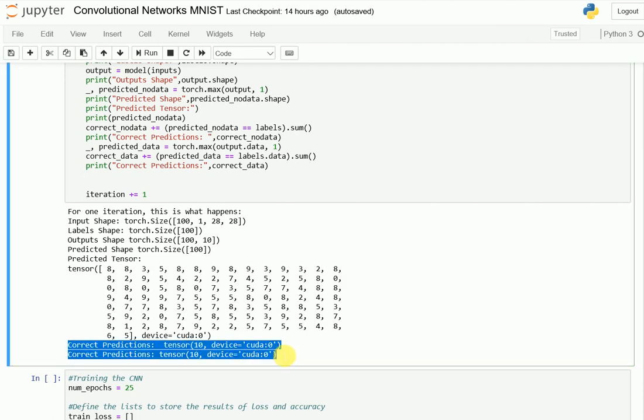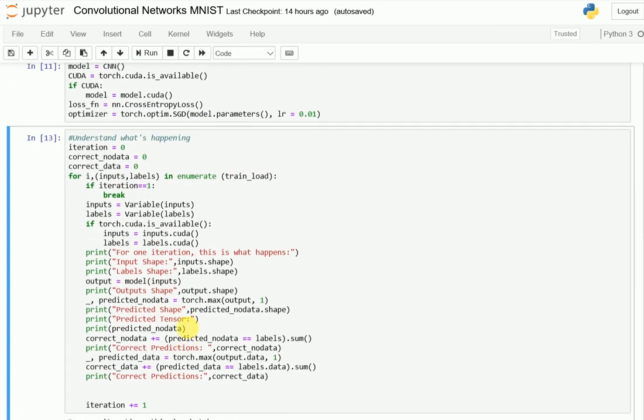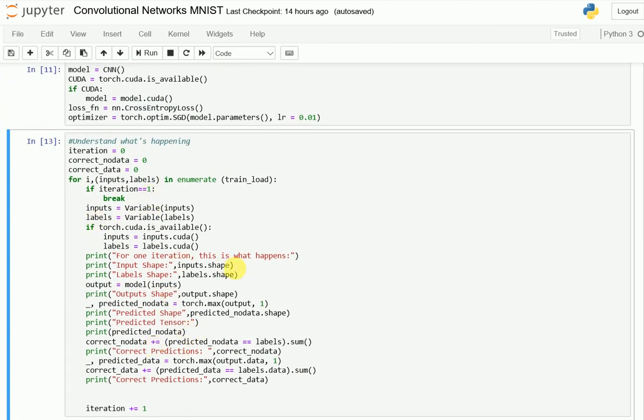So it doesn't really matter if you put .data or you don't, it's going to give you exactly the same answer. That means here we got 10 correct predictions. Realize that your network is not trained yet, we haven't trained our network yet. So that's how we can visualize what's happening here. Thank you very much, and I'll see you next time.